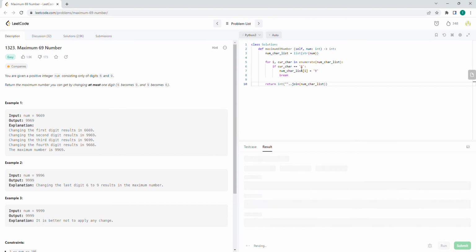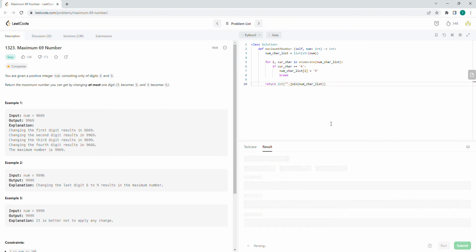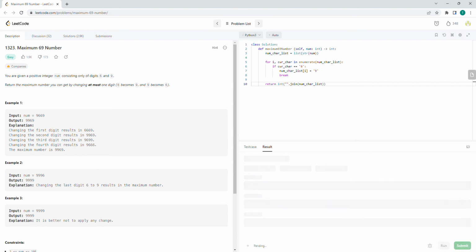So this is the most intuitive approach: just convert everything into a character list. Let's see, what am I doing here? Turn the int. Oh, I have 2 dots there. Alright, that looks runnable.